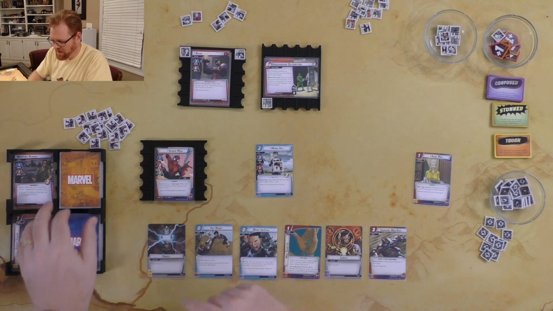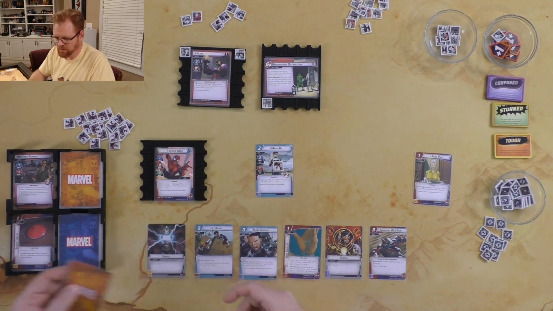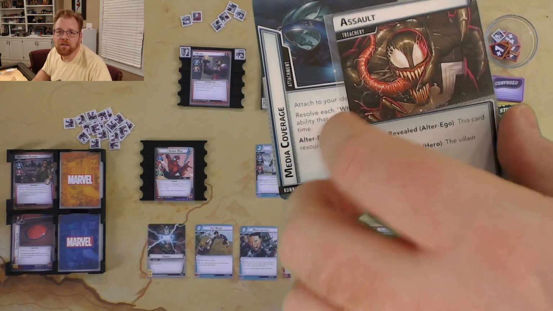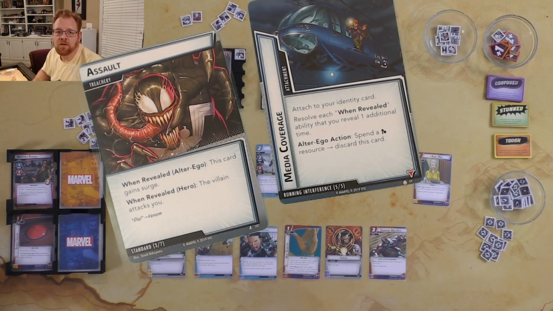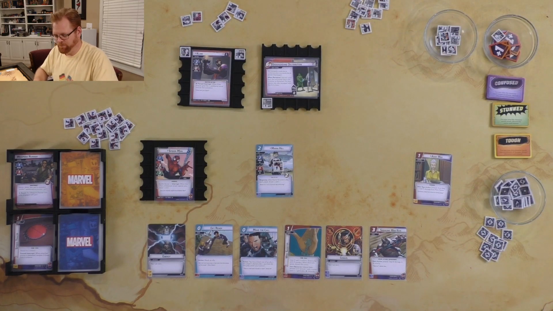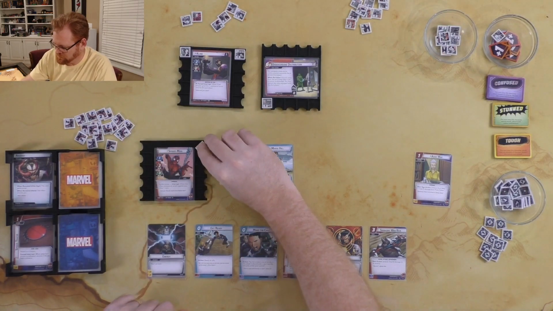Next up, Klaw's attacking me, so he gets 2 cards, because that's how Klaw works. He's got an attack of 0, and he's going to get 2 for boosts. So we get no boost there, and on the other one, we get 1 boost. So he's going to do 1 damage to me. That's not too horrible. All right, so I'll take 1.